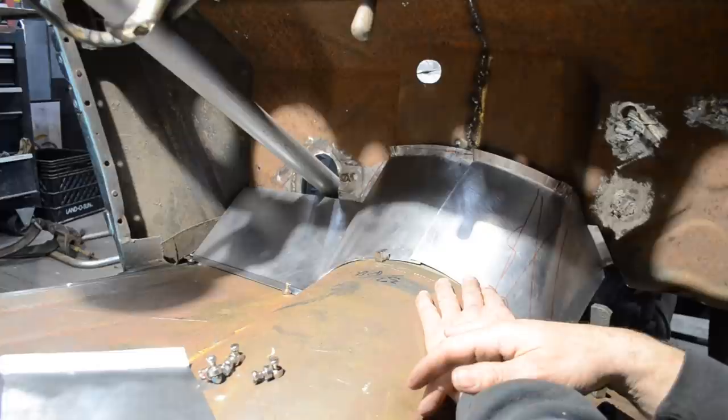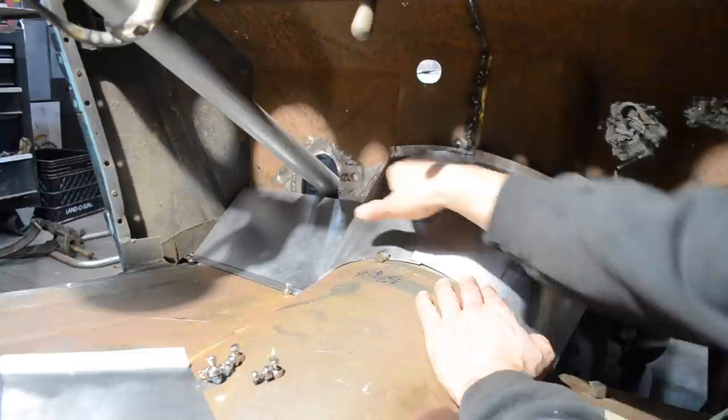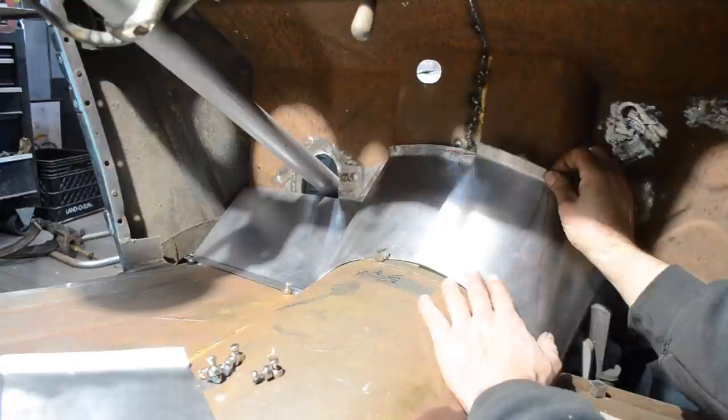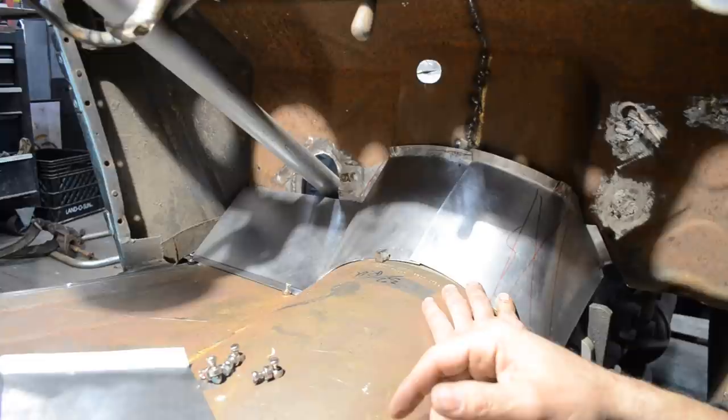I hope you don't come here to learn, because you learn not what not to do. I wrestled with this flange for a while, trying to get it flat, because this kind of is sticking up. It kind of goes uphill, so I need to tip this down and then bend this flange forward. So I'm going to work on that next. And then kind of see where I'm at.